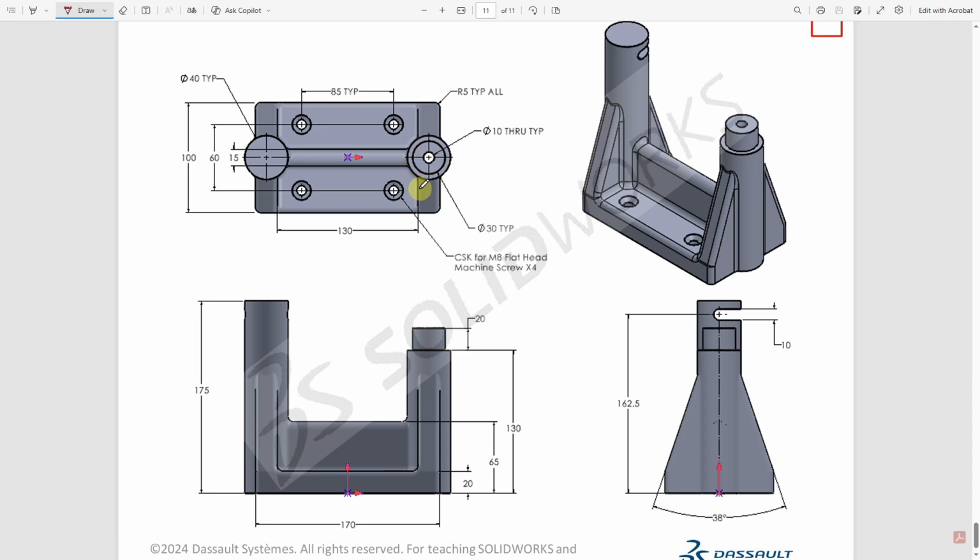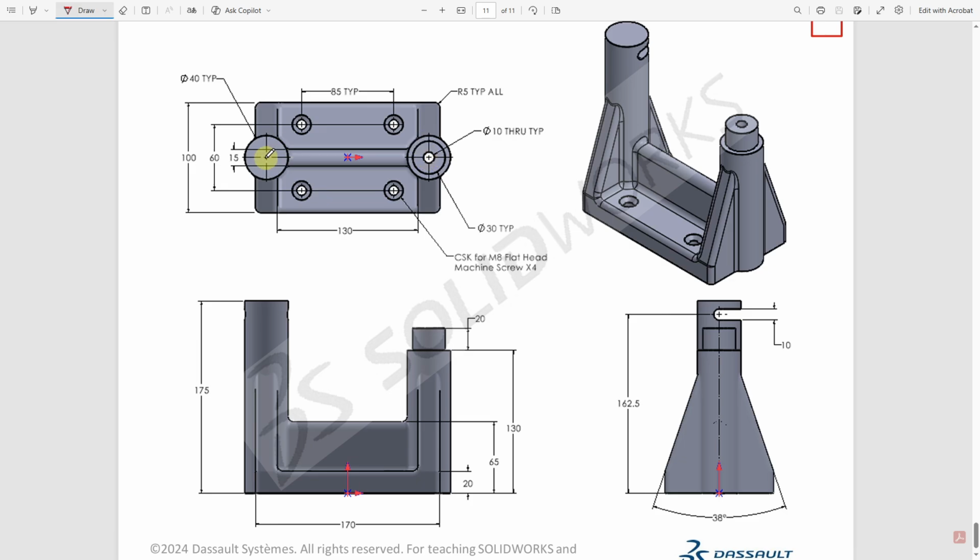So if we look from the origin out to this line right here, it is half of 130, so that's going to be 65. And then from the origin out to the end of the rib is going to be half of 170, so that's going to be 85. So the thickness of this rib is going to be 20. Half of that would be 10, which would put you right in the middle. So basically if we take the 65, which will get you out to the rib, plus 10, that will get you right to the center of this circle.